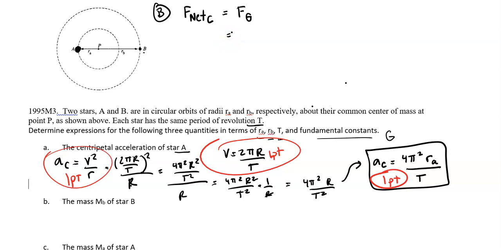I'm going to say F_net_c, it is moving in a circle. What forces are acting on star A? The only force acting on star A is just the gravitational force between A and B. So F_net_c is going to be equal to F_G. F_net_c is the mass of star A, M_A, times the centripetal acceleration, equals the gravitational force, which is G times M_A times M_B over R squared, which is the distance between them.